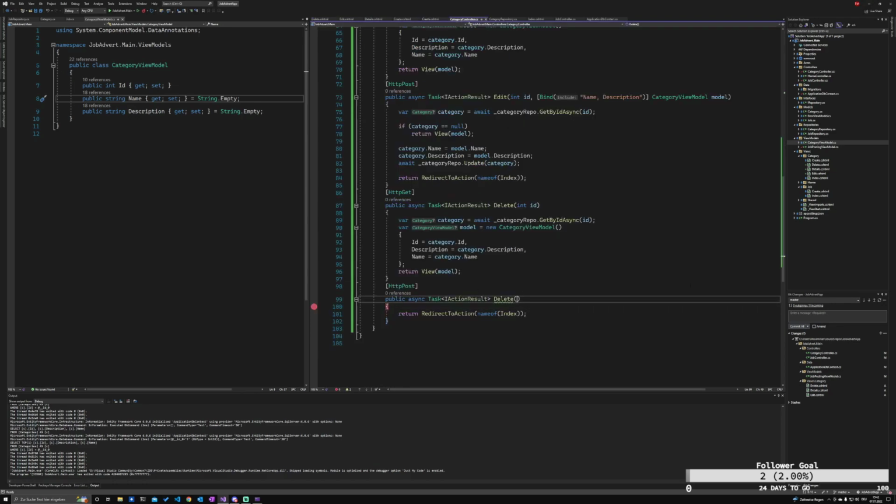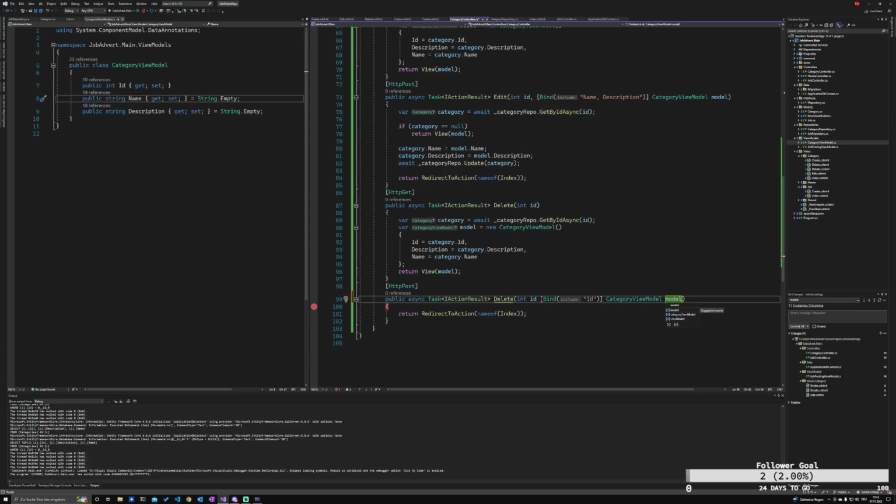We get here an int ID, and we can bind that to the ID, and we have the model category view model as model.